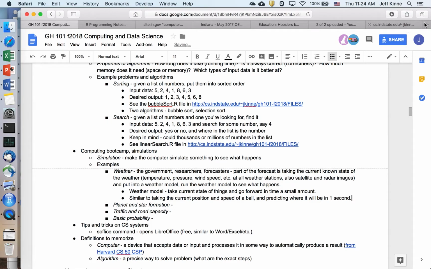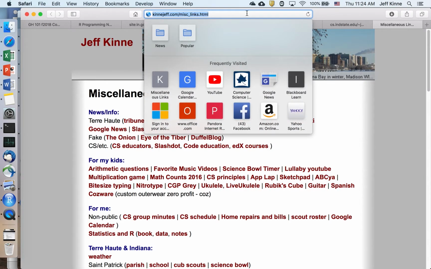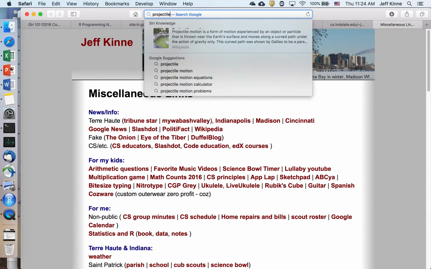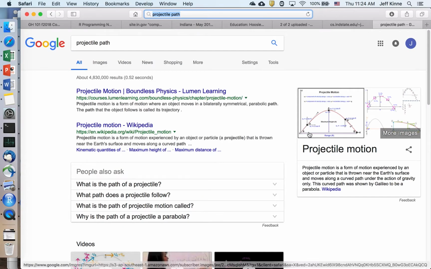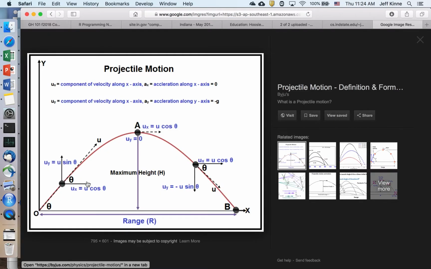Okay, so there are equations where you can say, let's see, there's a picture. These are math equations that, if we have a ball that we threw and it's at this point and we know how fast it's going and we know the strength of gravity, then you can predict in 1 second where it is going to be just by the equations from physics.